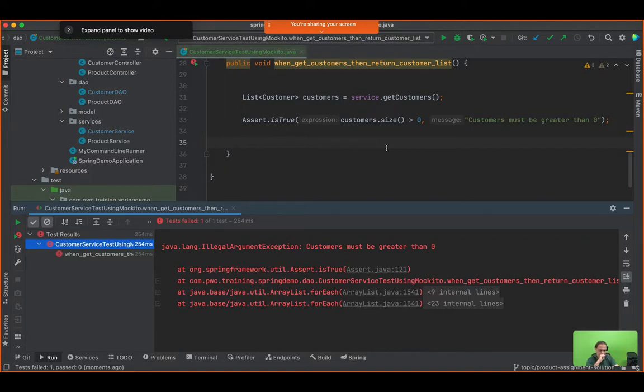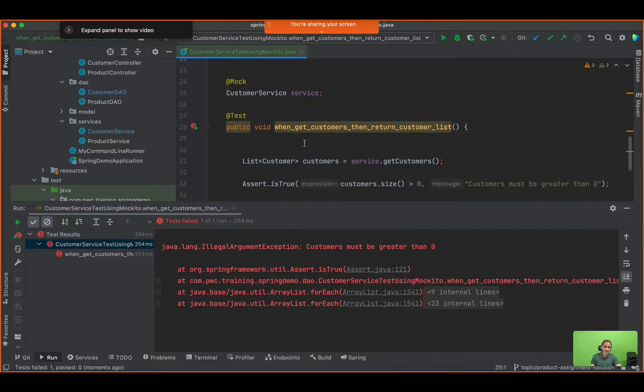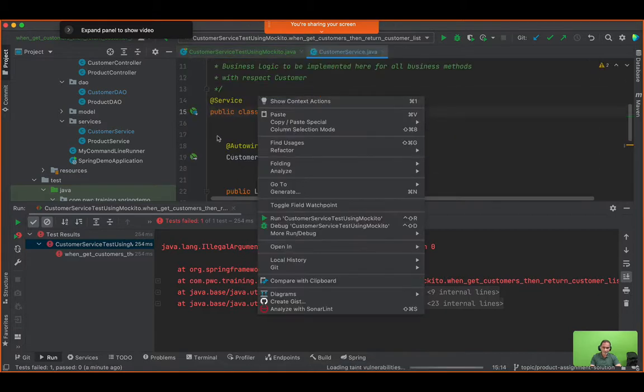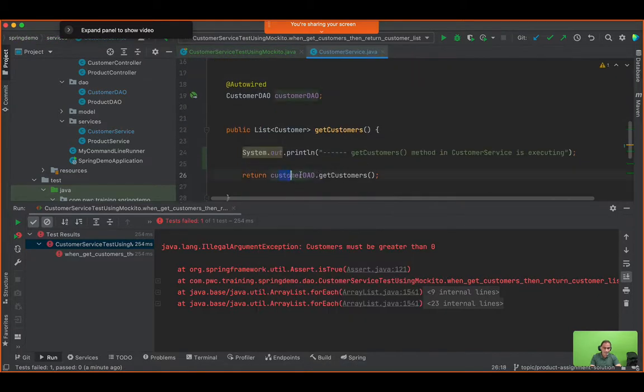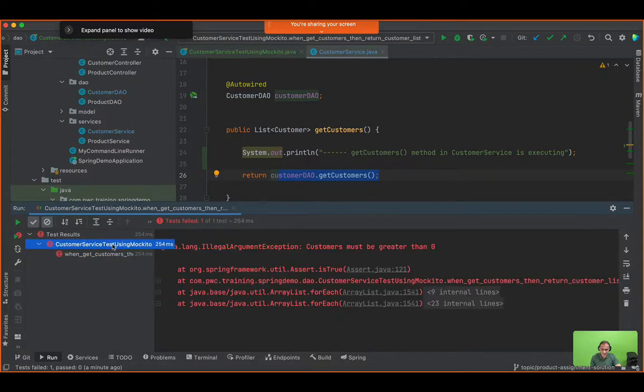Why did it not show? Because it just created a mock, and it did not find the dependency. I repeat, it did not find the dependency here, because there is a dependency here. It does make a call in turn to the DAO, so the DAO is not there at all.